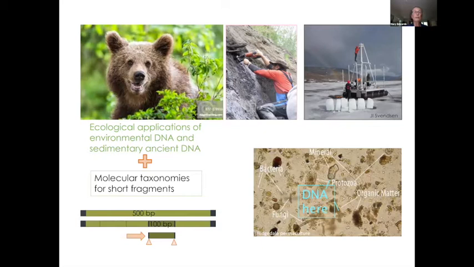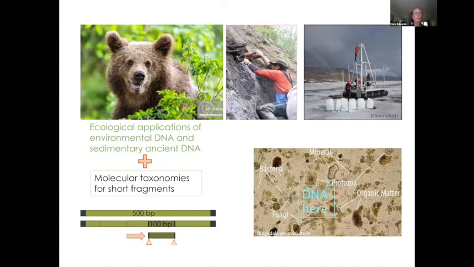So very quickly then, environmental DNA perhaps was first applied in the modern context. And one of the most impressive things was to use it to examine diets of animals that you probably wouldn't just want to walk up and ask what it was they ate. So here, Pierre Taberlet was analyzing DNA fragments from bear scat to find out what bears ate.